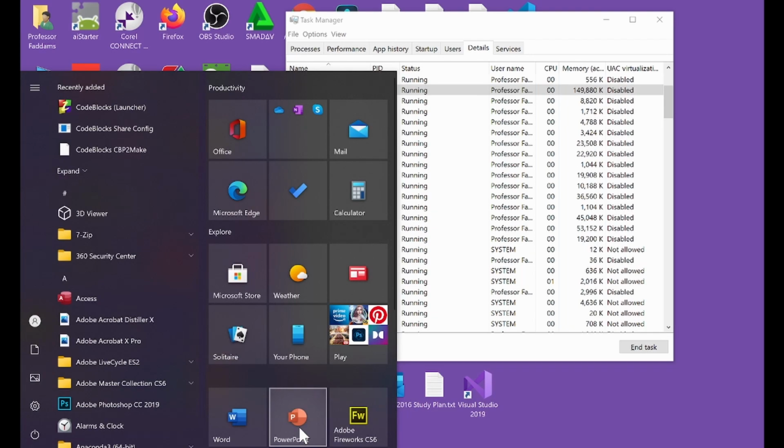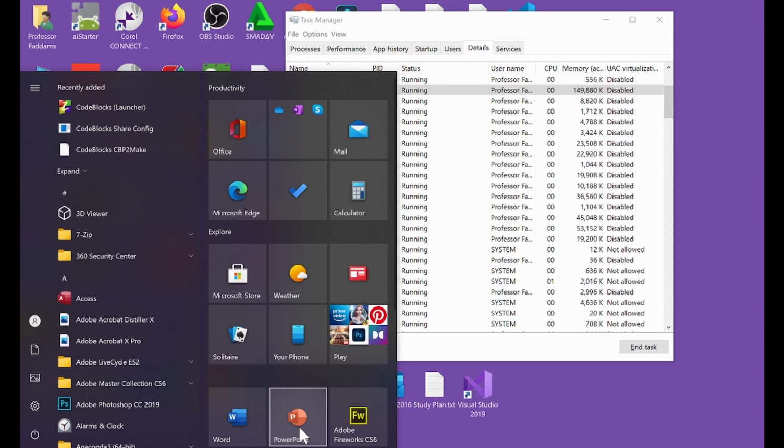When you see how PowerPoint is recognized, that is a name you should put in the run box. Every program has a recognized name in the operating system. For example, Notepad is just called Notepad. If you want to open Notepad, just open run and type Notepad. It will work every time. If you want your control panel, you can type control or control panel.